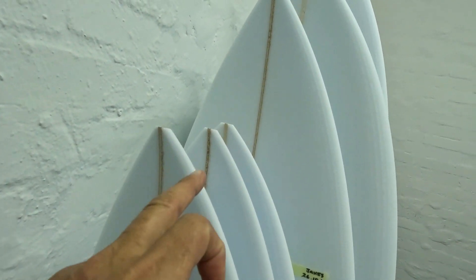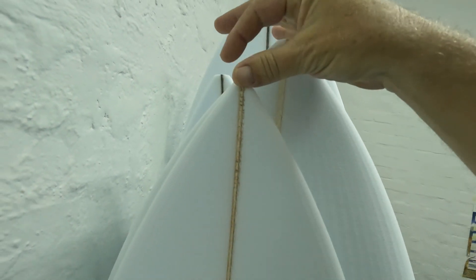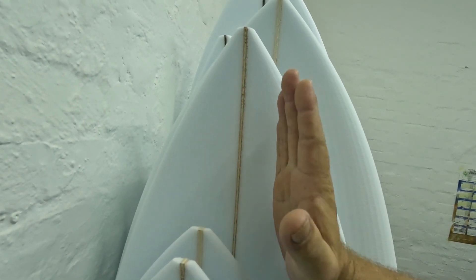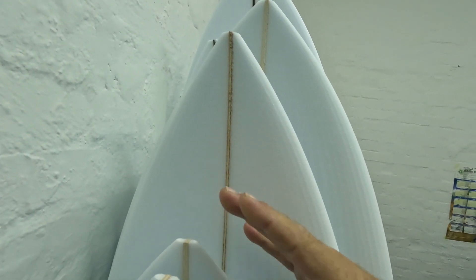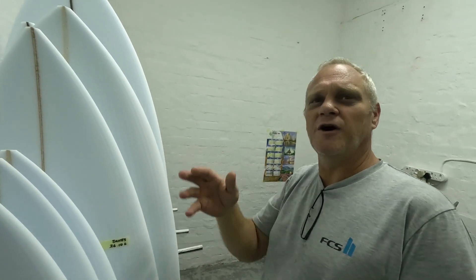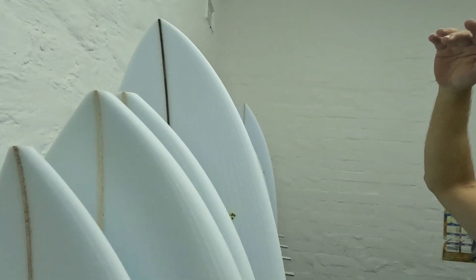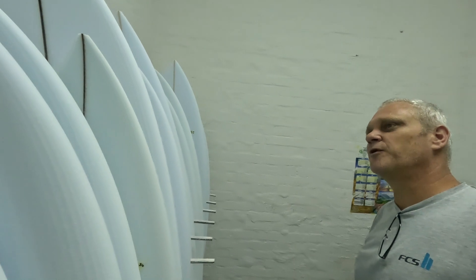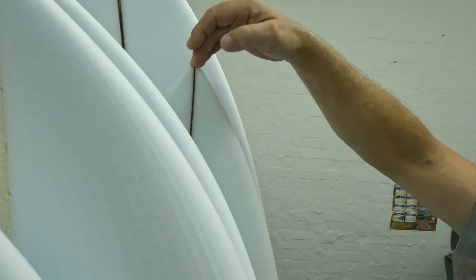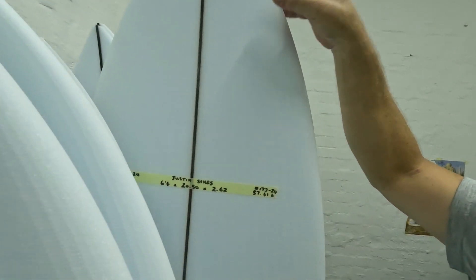These are finished cuts on some of the different boards. You can see the different stringer colors. This one has a formal standard obie stringer. The one behind it is a three-mil red-white-red - it's got a two-mil obie in the center with a half-mil sepili ply on the edges. It's a harder wood which stiffens up the stringer, changing your flex pattern for choppier conditions where you want quicker response. For clean surf you'd want a better, slower recoil. Then there are black stringers - a red-black-red mix, same as the obie but colored black.